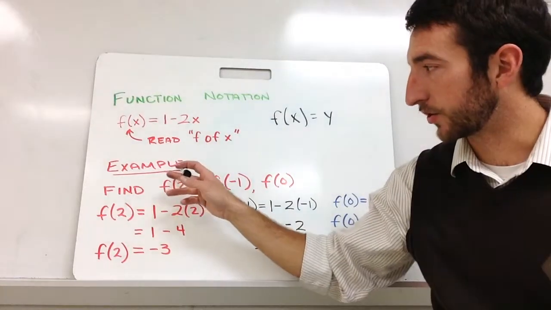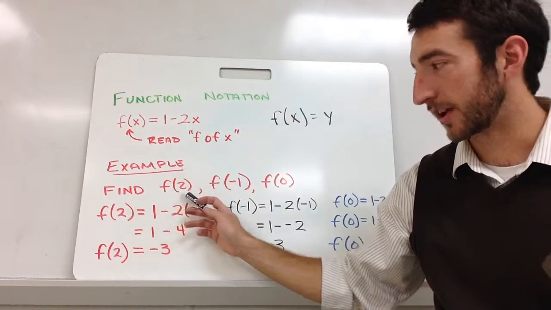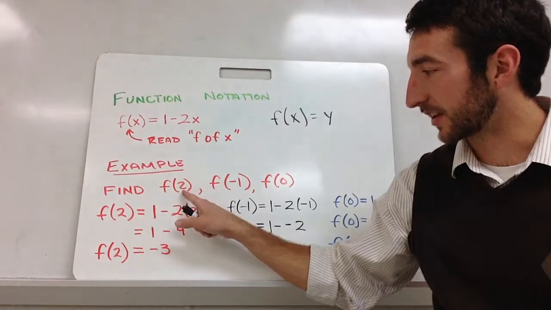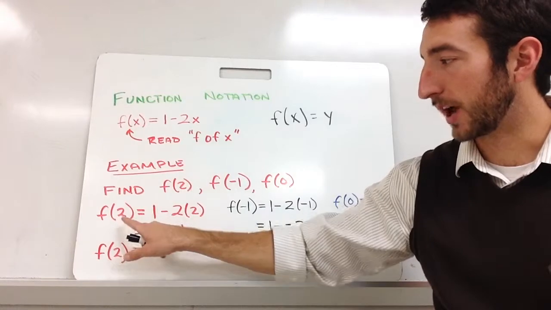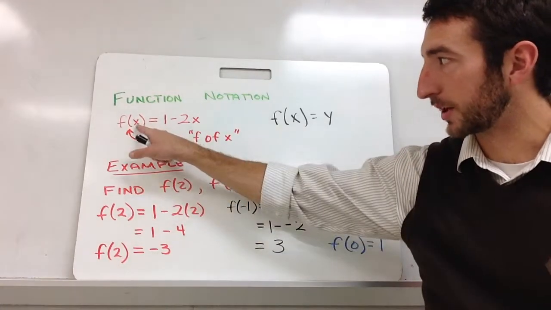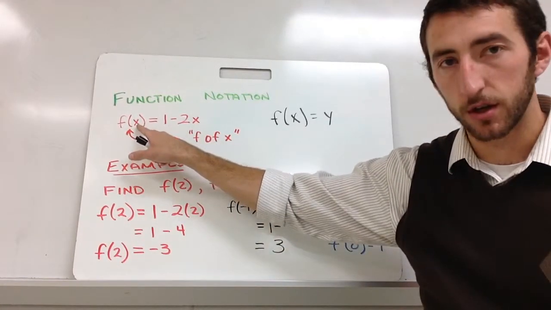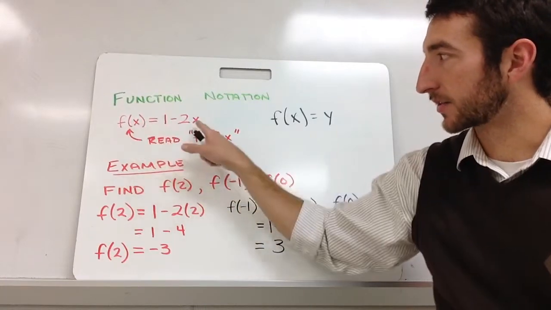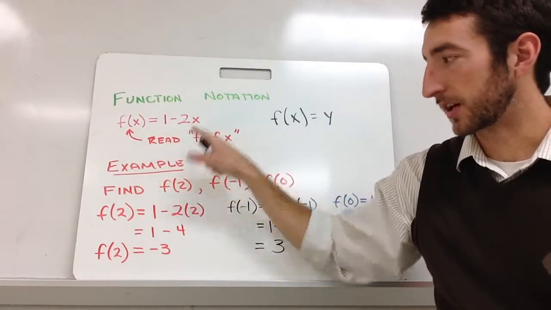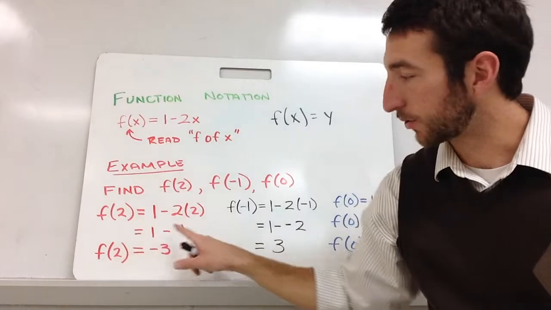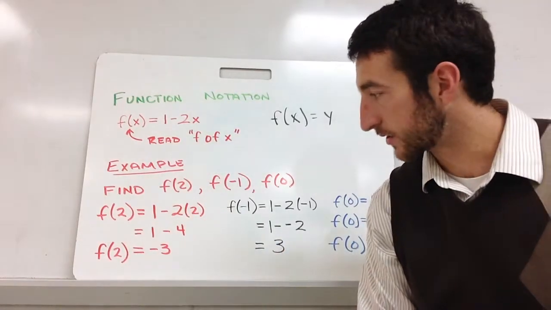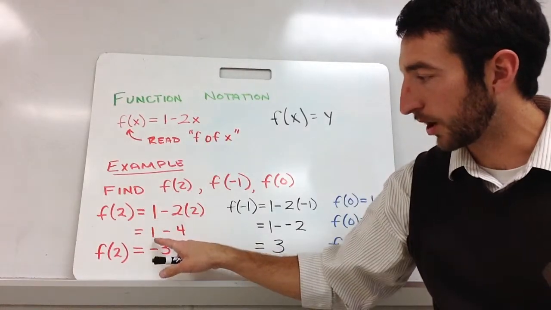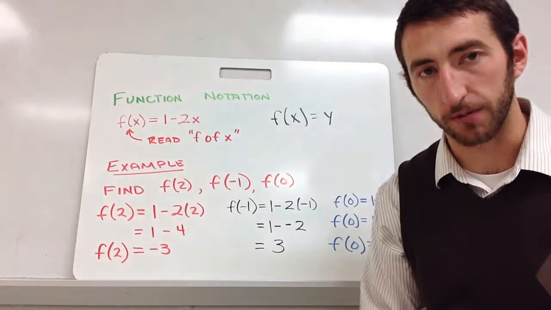So whenever we do this example where we want to find, let's say, f of 2, what this means is that 2 is equal to x. So every time you see x, it's now replaced with the 2. So in our equation, we had f of x, and then we had 1 minus 2 times x. So now this is f of 2. So what we do is sub in 2, and simplify that following your order of operations. We get 1 minus 4, which is equal to negative 3.